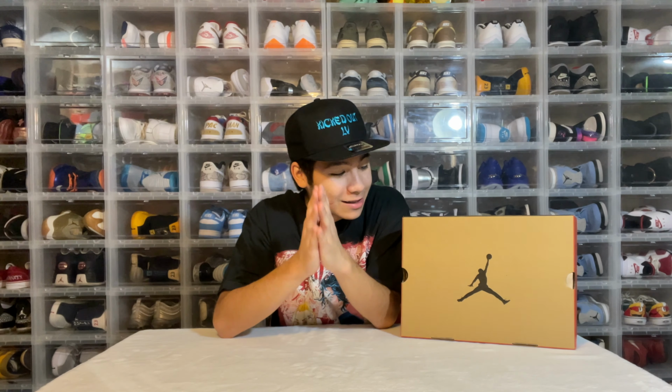So today is July 4th, 2021. And that means we have a new Air Jordan 12 to take a look at. Here inside this box is the Air Jordan 12 in the twist colorway. We're going to go over the drop details, history of the shoe, quality of materials, and whether you guys should cop or not. And we're going to throw in some B-roll as always.